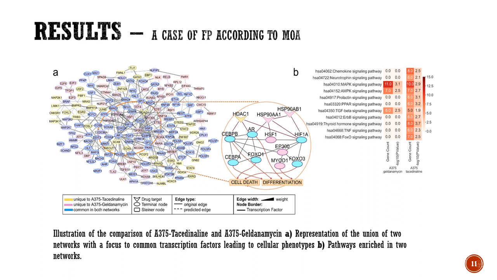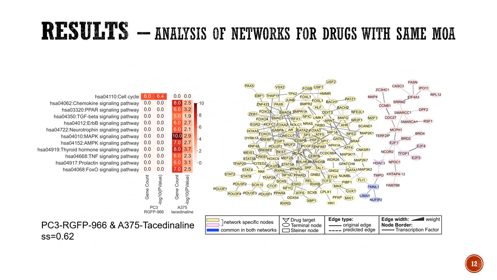As an example of a false positive case, here you can see the merged network of tasedinoline and galdanamisin in the A375 cell line. Tasedinoline is an HDAC inhibitor. Galdanamisin is a heat shock protein inhibitor. They are located in different clusters according to their mechanism of action and max key distances. However, the networks have several common proteins, shown as blue nodes, and drug targets share common downstream regulators.